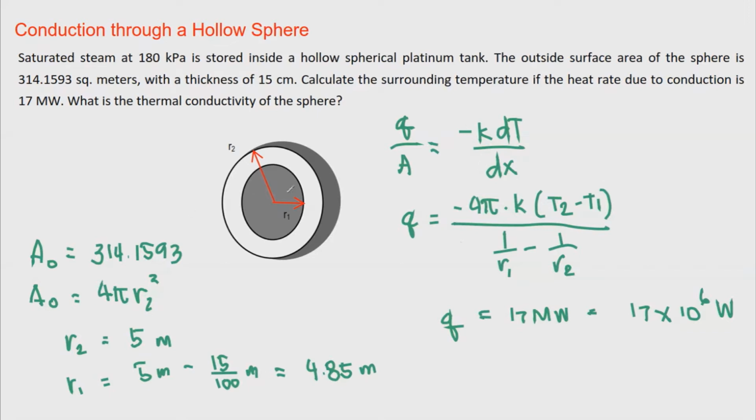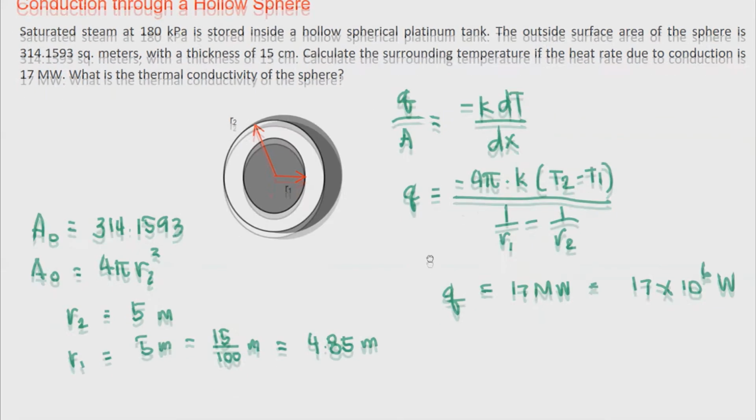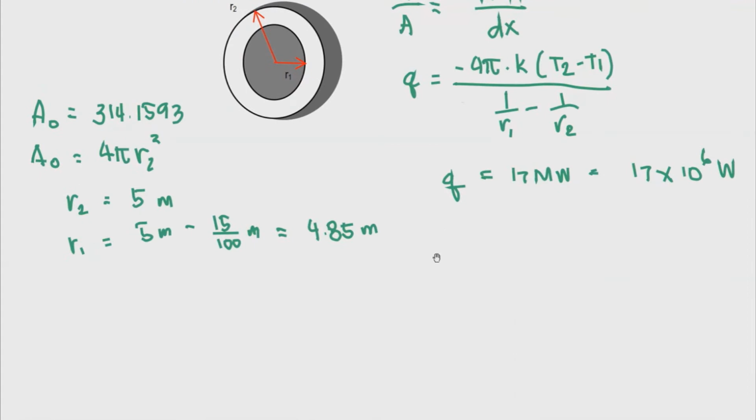In this problem, what's inside this tank is saturated steam. So we need to find the temperature of that steam so that we can get our T1, which is the lining or the inside radius of that sphere or the tank. So, how do we find the temperature given saturated steam and pressure? We will be utilizing the thermodynamic properties of steam or water. So we need to check the Perry's Handbook and find the temperature of that saturated steam.